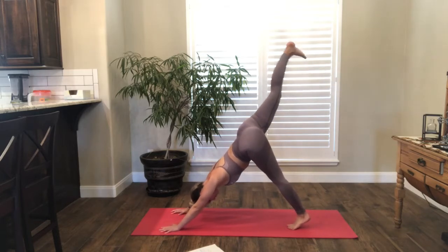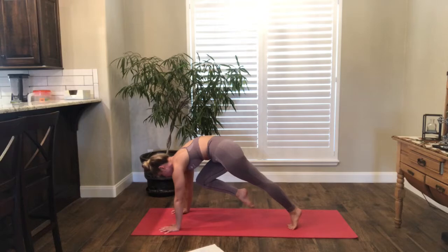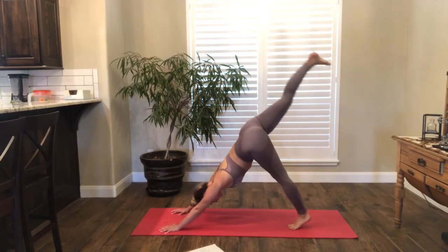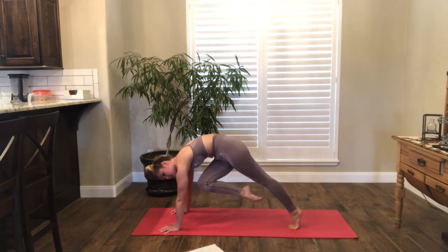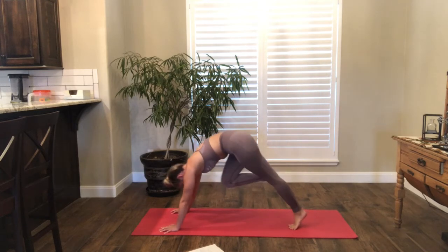Keep those hips closed for now. And then we'll exhale, right knee to right elbow, lifting as high as you can. Pull the knee towards the chest. And then three-legged dog. Take a breath. Exhale, right knee to left elbow, cross it over. Inhale, three-legged dog. Exhale, knee to nose.